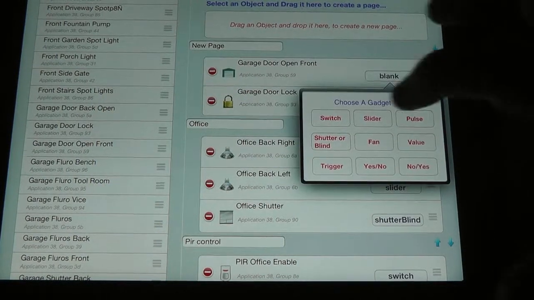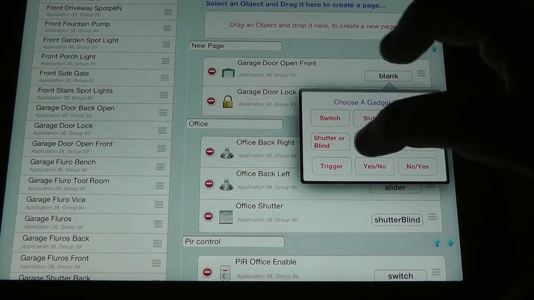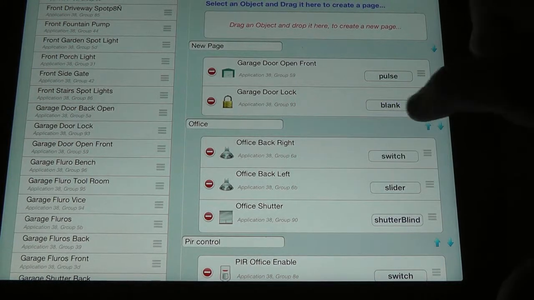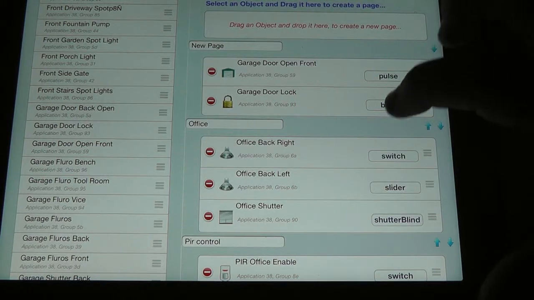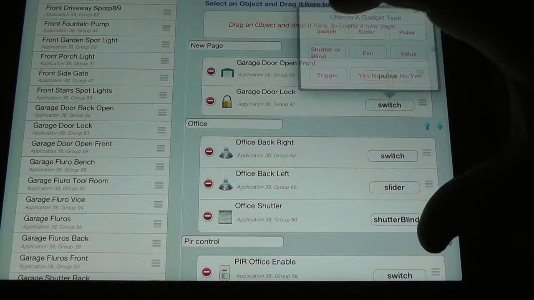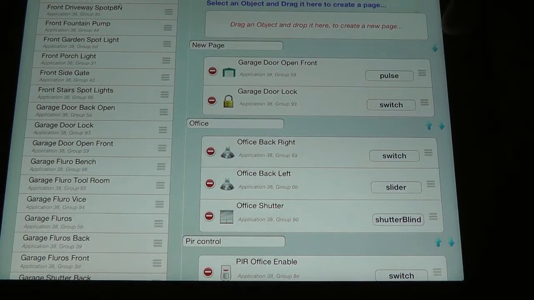Now this one is going to be one that's called Pulse, and this one will be one that's called Switch. So in this case, if we want to open the garage door, we'll press that button, but we can also lock the garage door as well.